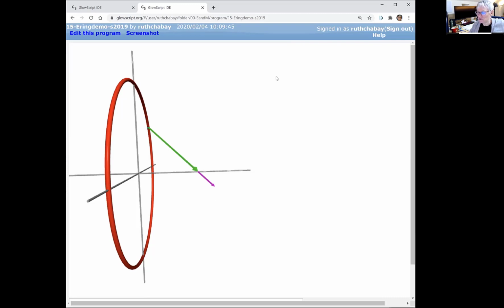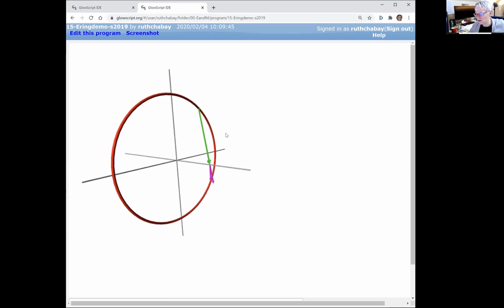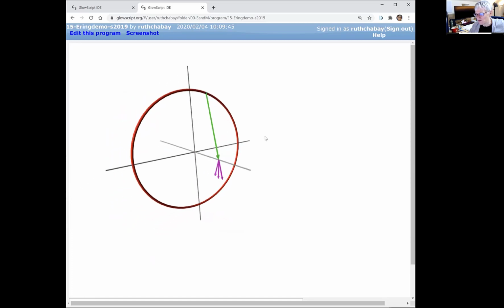And then we're just going to march around adding up the delta E's. So we're going to move to another piece, and now we have 2 delta E's to add up. And now we move to another piece, and we've got another one. And so we're just going to march around the ring. Every time we draw R, we calculate delta E, we draw it here. So here are all the little delta E contributions of all these different pieces of the ring as we march around. And now we're back to where we started.